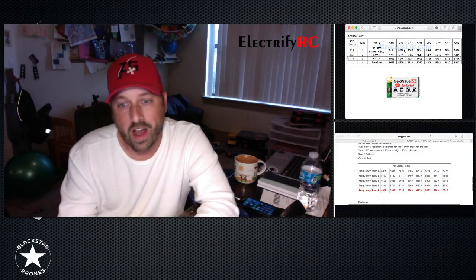Now, it's not a huge amount in the sense that you can fly with somebody only five megahertz away — that's why we don't power on near people when we don't know what channels we're on. But you would still see a great picture at standstill, and then as you applied power or got further away you would immediately see a huge degradation. Anytime you have a very rapid degradation in the picture, check your channels. That's what this video is about — just pull the charts for your stuff and look at them.